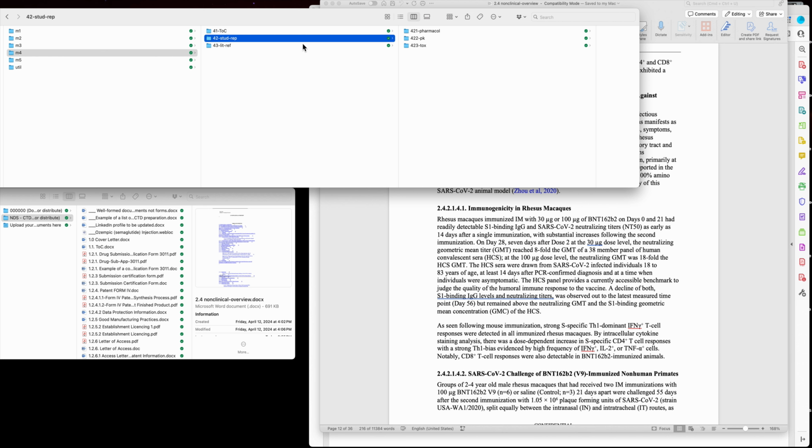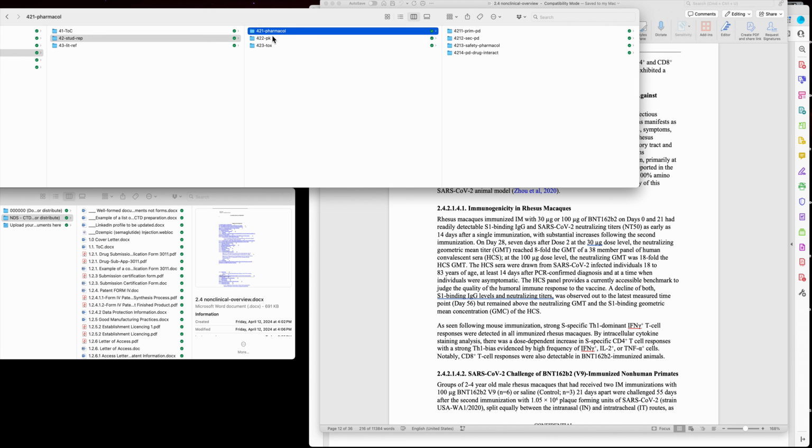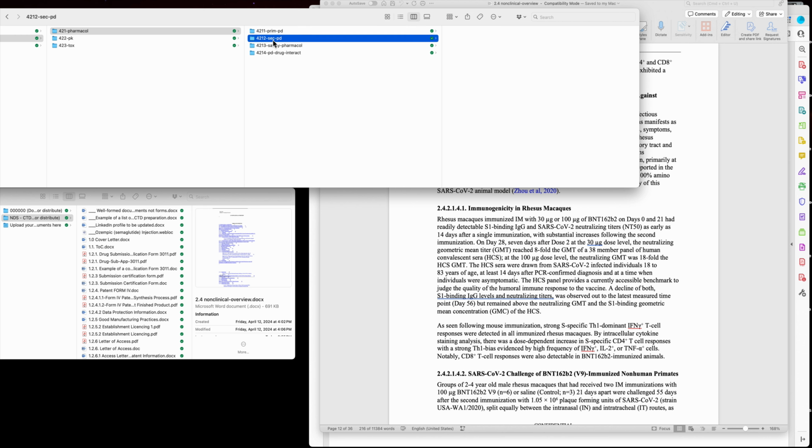Now here, for any type of study related to the pharmacology, we are having several submodules in module 4. So here, for example, we have the primary pharmacodynamics. We have submodule 4.2.1.2, secondary pharmacodynamics. Then we have module 4.2.1.3, safety pharmacology. And then 4.2.1.4, this is for, again, the drug interactions.